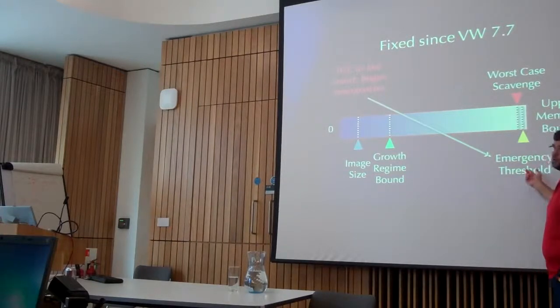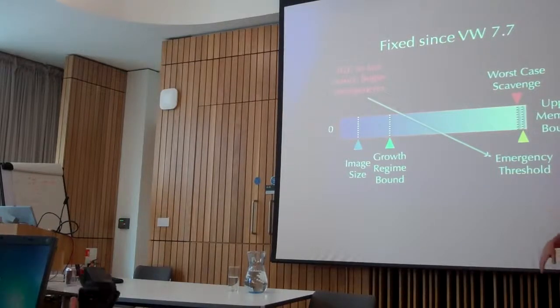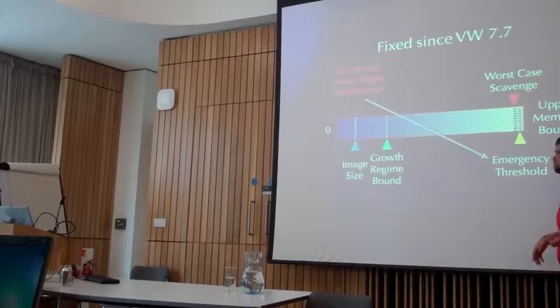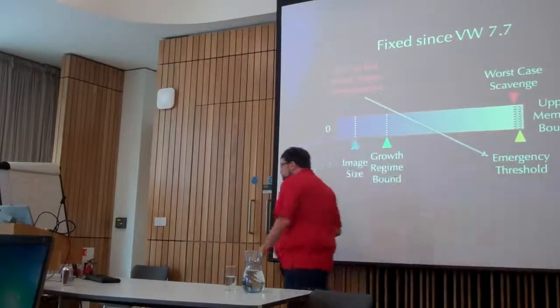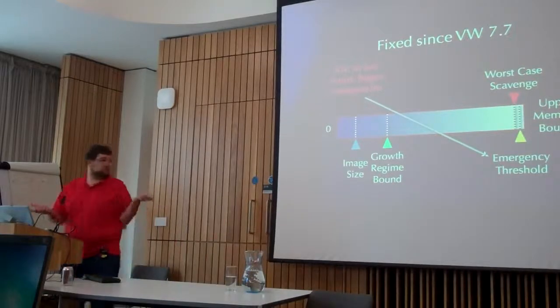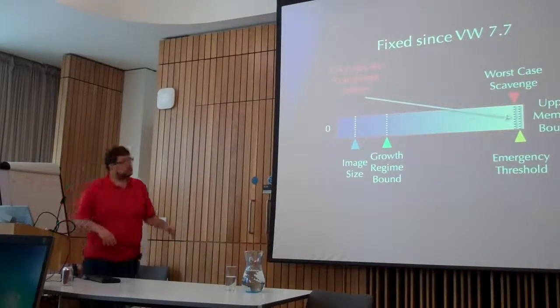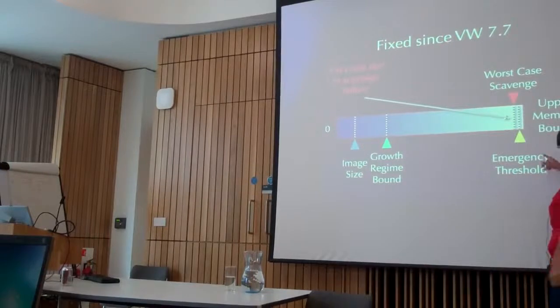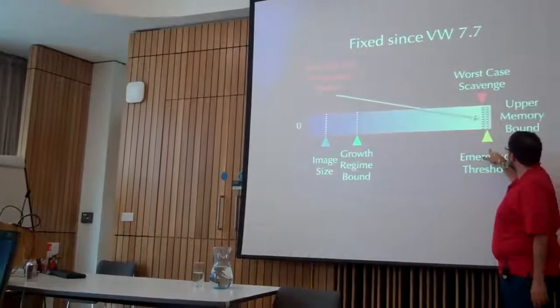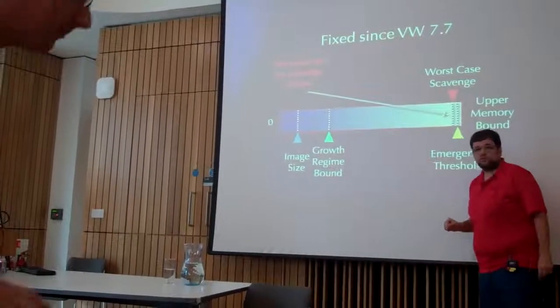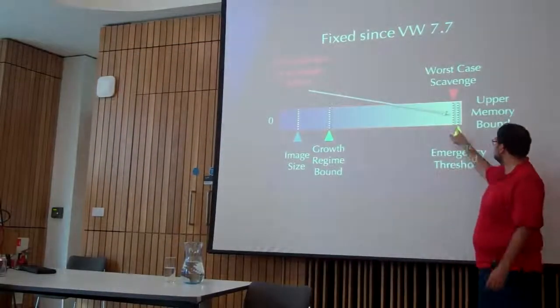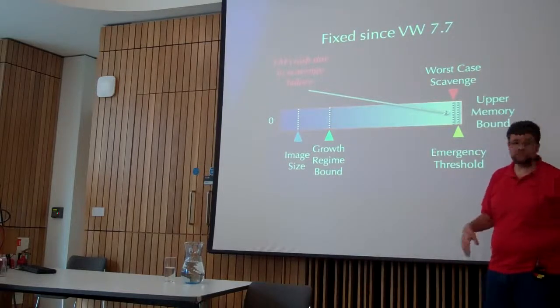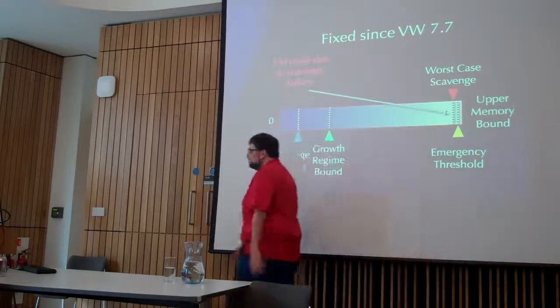And so the memory policy will go and say, oh, I'm sorry, I couldn't get enough memory, so memory emergency. You bring up the process monitor that has all the processes, with all your processes now stopped because there's an emergency. You run a GC and like 300 megabytes of garbage go away. So not anymore. This could be a problem because your application will stop working. Moreover, the calculation for what was the worst case coverage and what was the emergency threshold was not always correct. So you can have a situation where the emergency threshold is just 100 kilobytes before the memory limit, while your scavenge may need a megabyte, and so you risk a VM crash, a controlled VM crash.